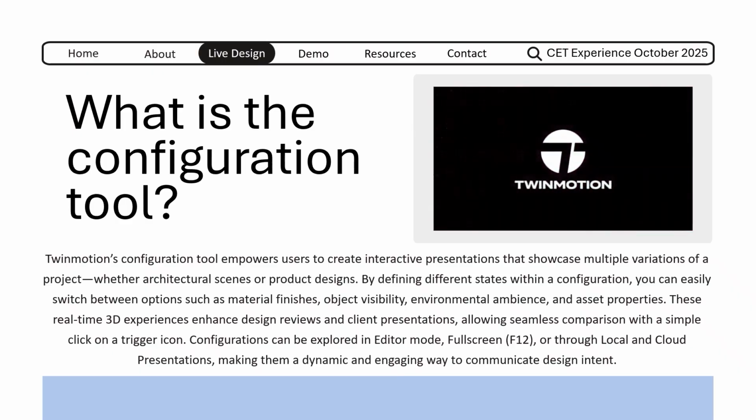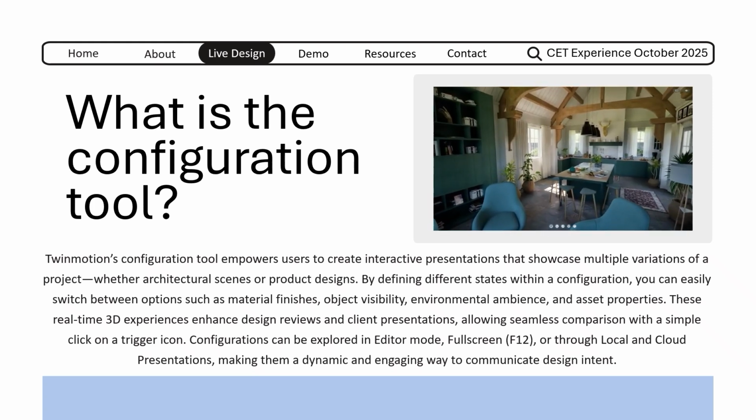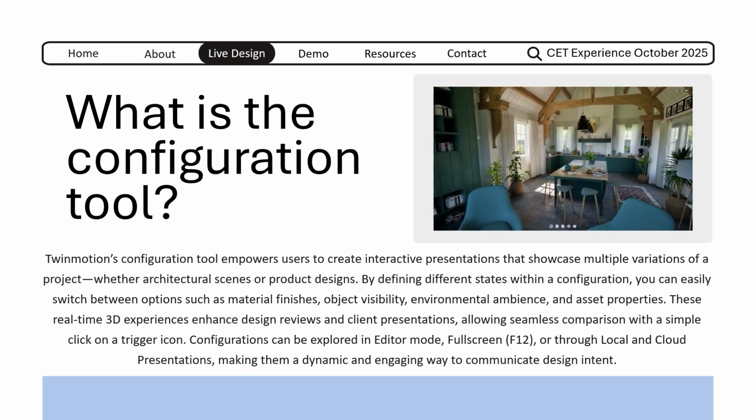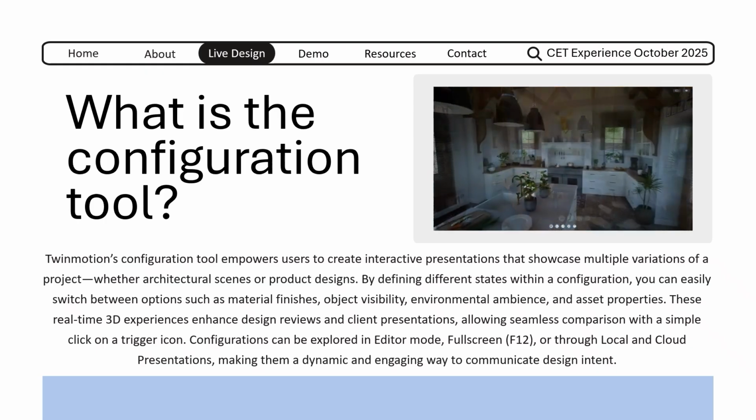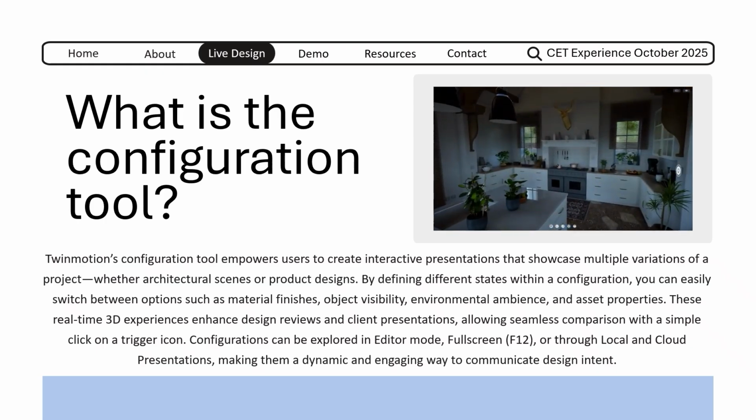What is the configuration tool in Twinmotion? Twinmotion's configuration tool empowers users to create interactive presentations that showcase multiple variations of a project, whether architectural scenes or product designs. By defining different states within a configuration, you can easily switch between options such as material finishes, object visibility, environmental ambiance, and asset properties.